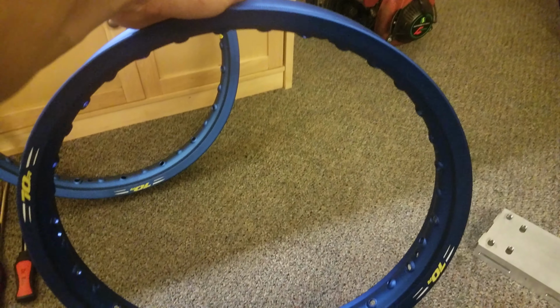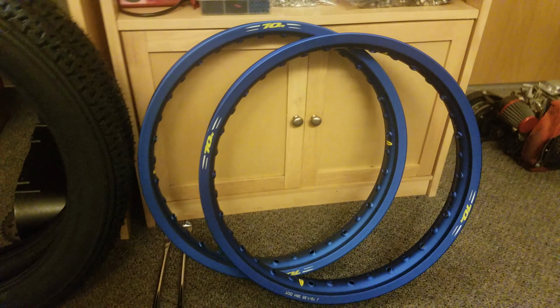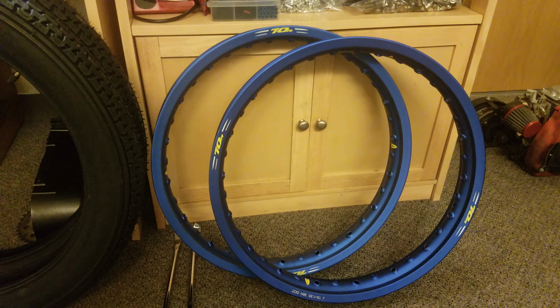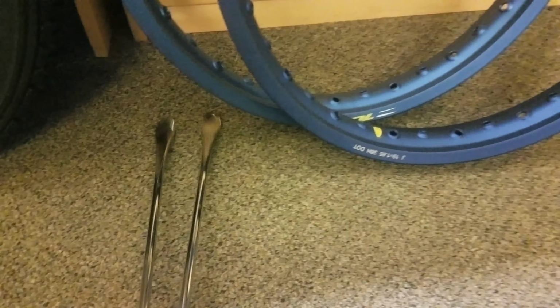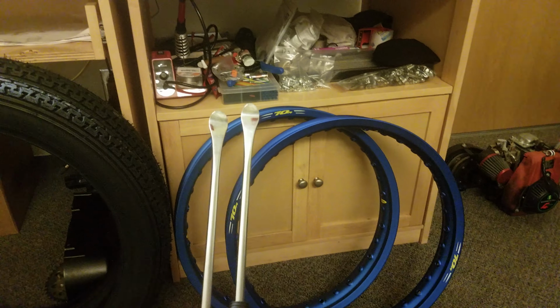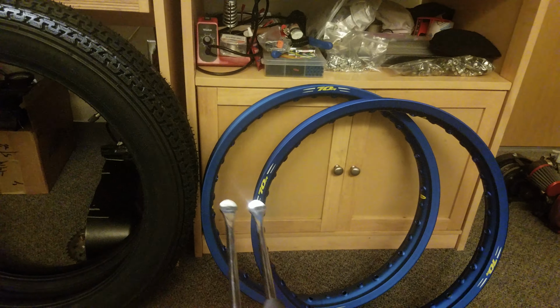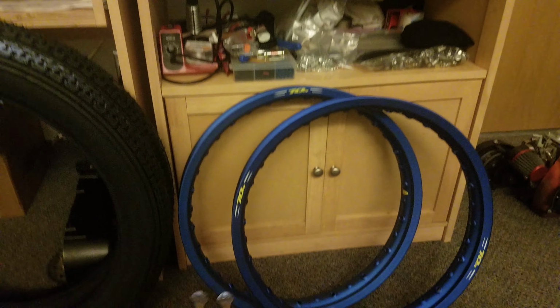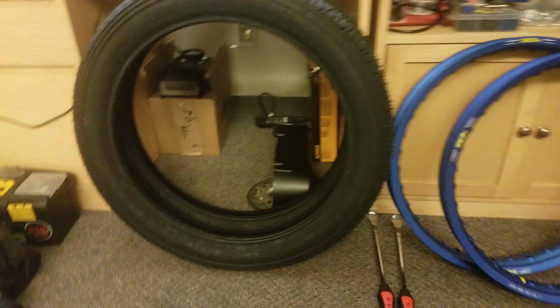If you haven't ever used a motorcycle with tube style tires or tube type tires, or ever put anything with tube type tires that are motorcycle related onto it, you will need a set of these. These are called tire spoons. I ended up being able to get the tire onto the rim and not back off again. So you have to have tire spoons in order to do that, to take it on and off, especially if you get a flat. The tubes on these, I just put it in here to mock it up.